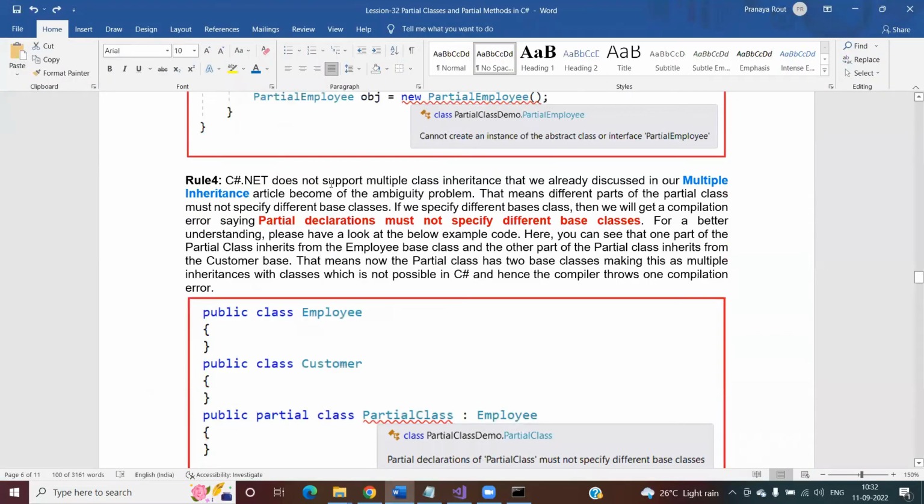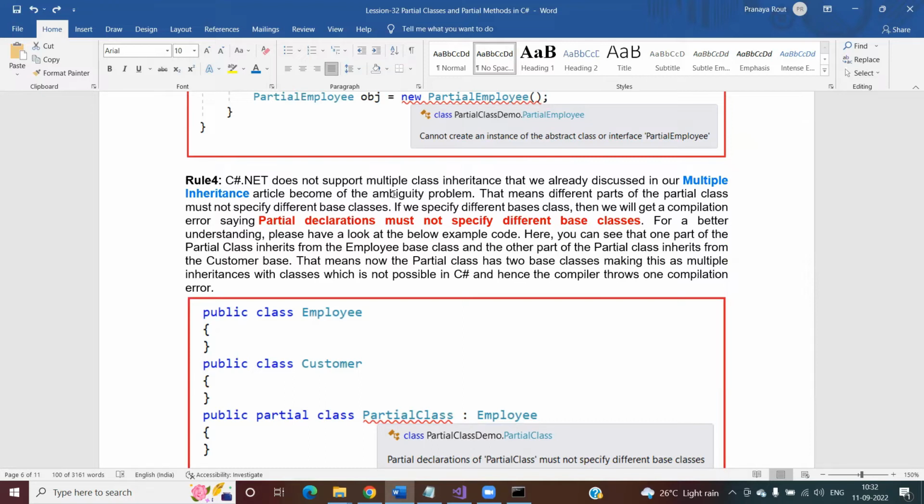The next rule. C# does not support multiple class inheritance, right? C# doesn't support multiple class inheritance, which we already discussed in our multiple inheritance article. In our multiple inheritance video, we discussed that multiple inheritance is not supported through classes, and the reason is the ambiguity problem.